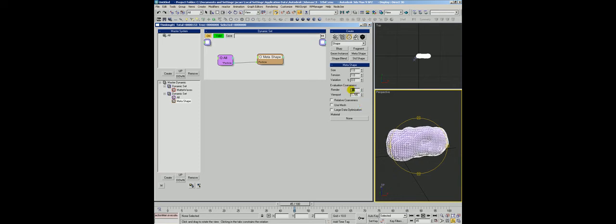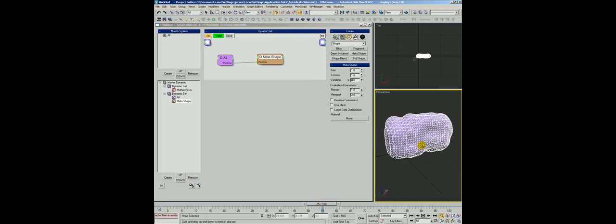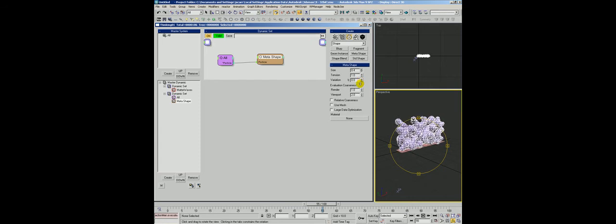And of course, we're going to want the render resolution to match probably our viewport, with the understanding that this is going to be almost twice as fine as this. And so you can see what this does is builds a procedural mesh based on the particles. One of the things we want to look at is the size here that can be specified. This will automatically assign a size to these particles and use it to control how the blob mesh is formed.